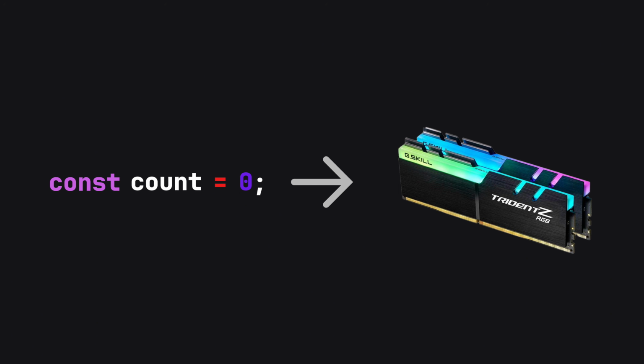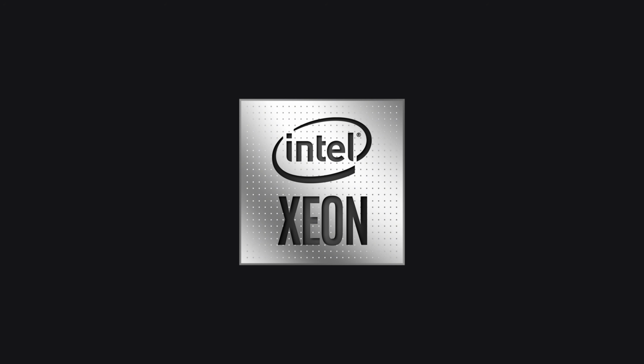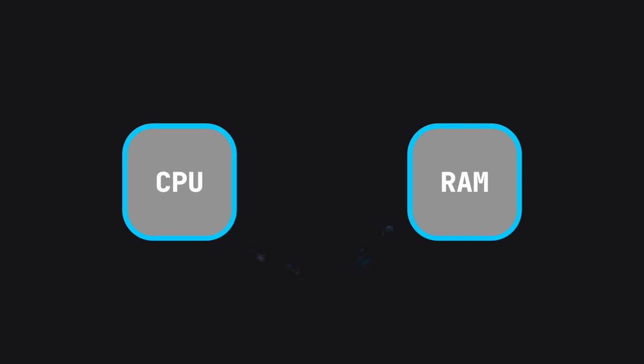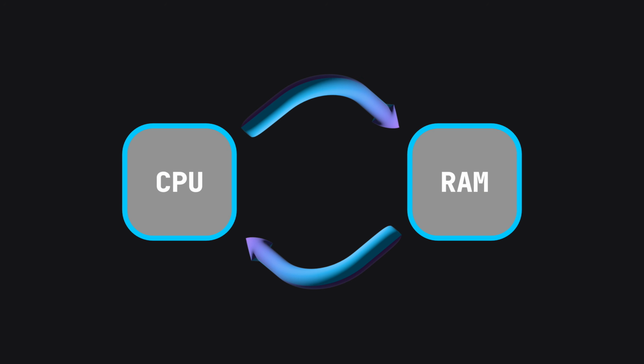Okay, when we declare a variable, it gets stored in our RAM, right? But we have a problem here. The problem is our CPU can't do mathematics in our RAM because it's a passive storage. The data needs to be inside the CPU. Our CPU has its own little memory, which is also called a register. The CPU must load the data from memory into a register, perform the operation in the ALU, and then write the result back into the RAM.